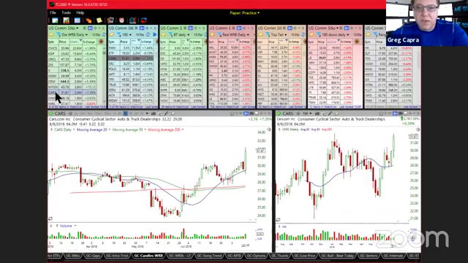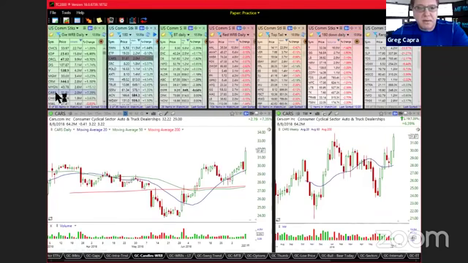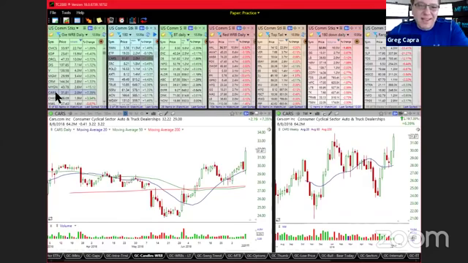So we can always find stocks that are moving with the help of a scanner. There are other scanners out there, and I've used some others, but for me, this one is easy to use. It's fast. I can look at different combinations of what I'm looking for. And what Dan said, he wasn't joking. In an elevator, on my phone, in a car, I will find something for a trade. And I'm using this software that operates on my phone as well.